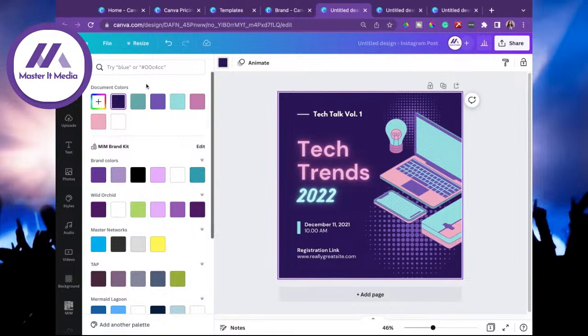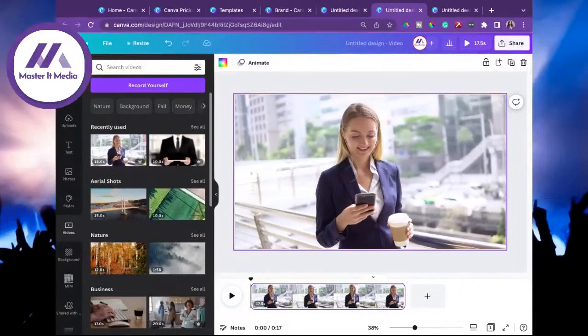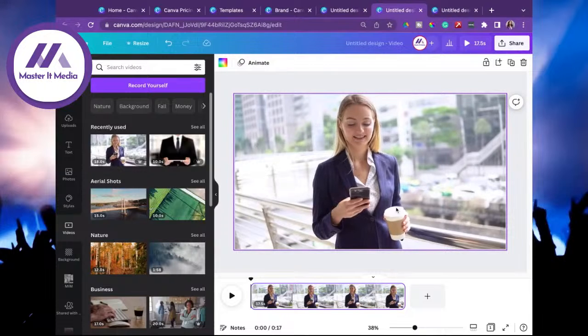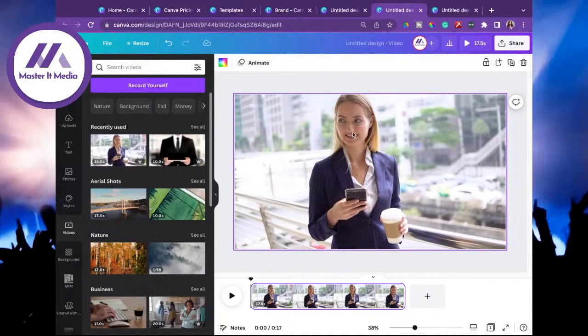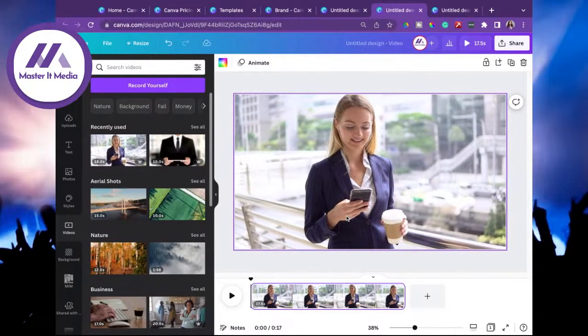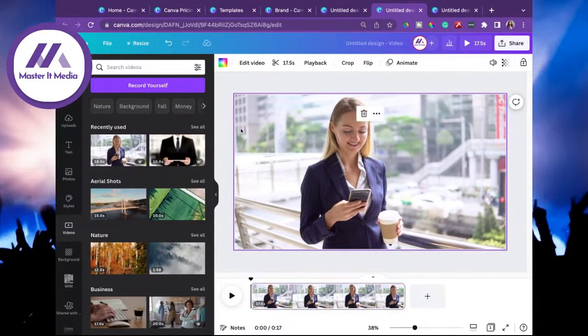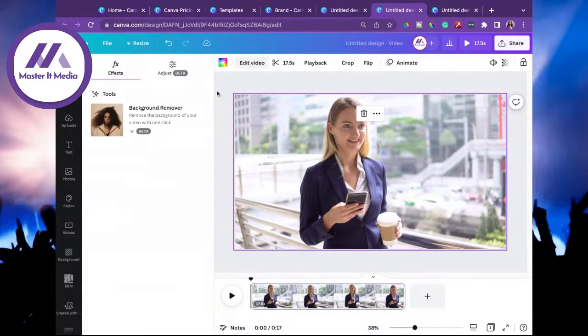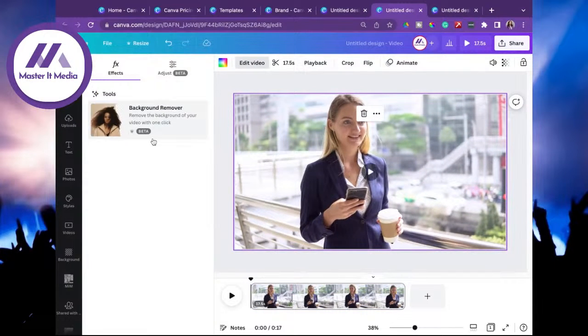One of the features, and I've been teasing this throughout this video, is something called removing a background. Now you can see here, this is pretty cool, but maybe I don't want this background. This is the wrong city. I can click on this video, edit video, and remove the background of a video. Now we've been able to do that with photos fairly easily. I mean, that's how we create our thumbnails, by having a photo and then removing the background. But doing this with the video is insane.